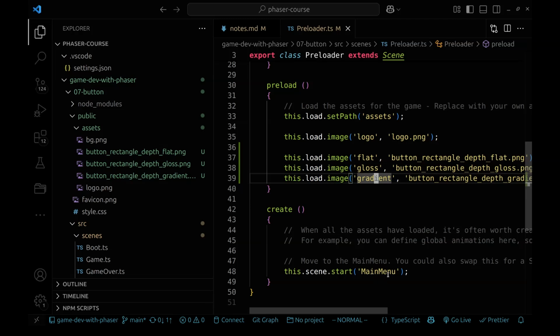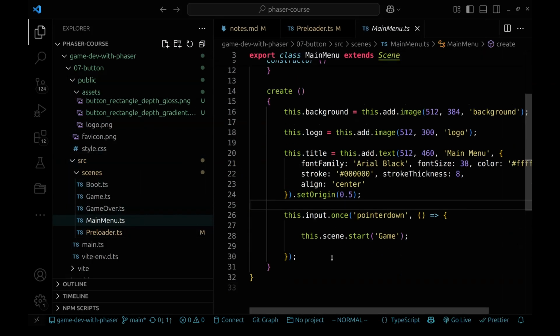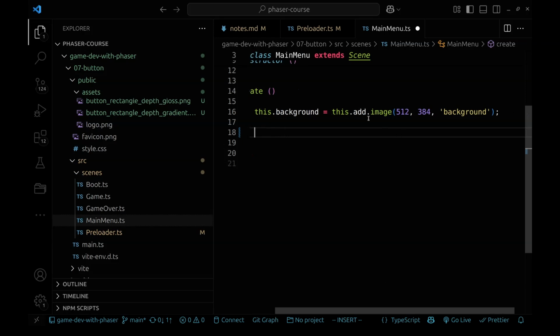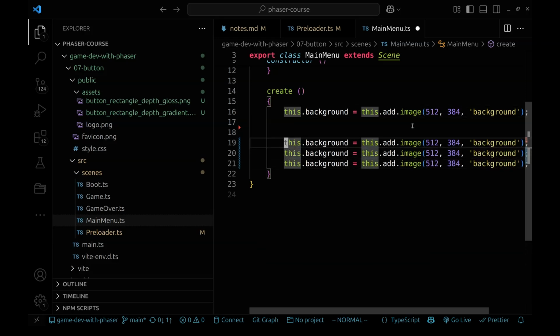If I go to my main menu scene now, which is what happens after the preloader scene, I can get rid of this template code. I can leave the background, but the same way that the background is being loaded with this add image, I can load three separate ones.